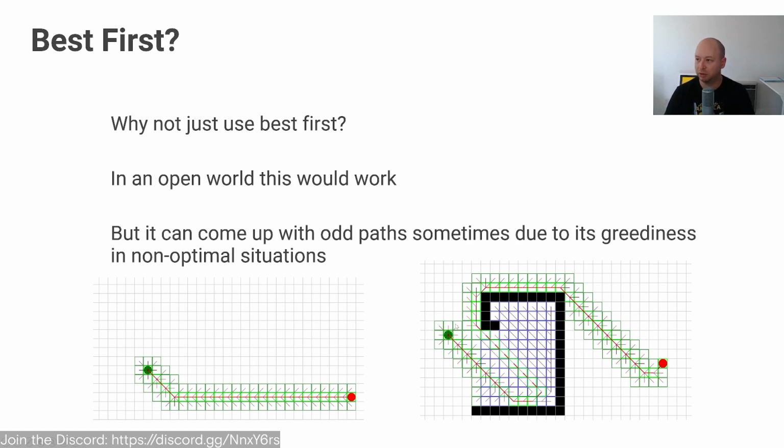And that's what A star is doing. It's keeping track of the best one, exploring that until it's no longer the best one, right? At a certain point in A star, you get down this path and you realize, oh, wait a minute, this node to the top right of me actually has a lower cost than me. I'm going to stop exploring this path. I'm going to go in a different way.